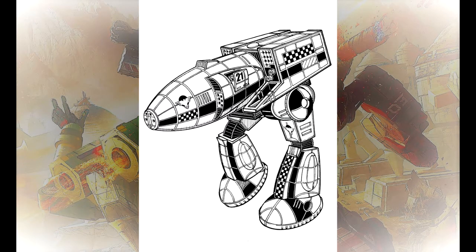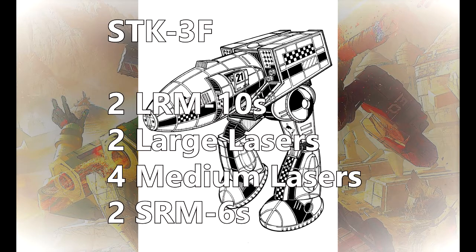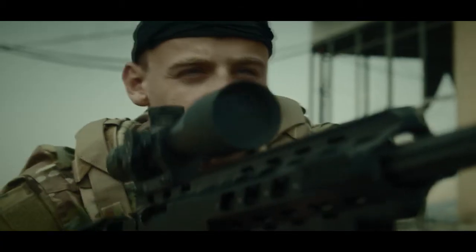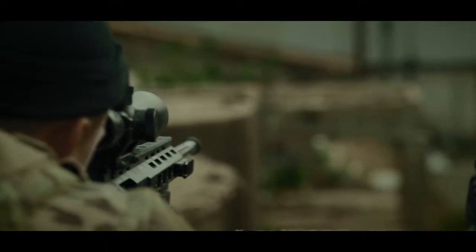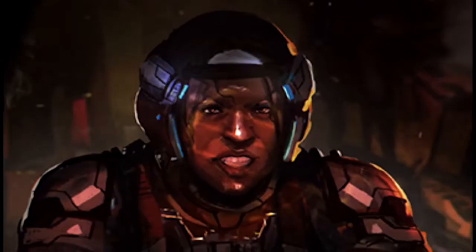The standard variant of the Stalker is armed with 2 LRM-10s, 2 large lasers, 4 medium lasers, and 2 SRM-6s. The idea was to give the lumbering behemoth more damage potential as it closed with its foes, which is all well and good so long as said foe can't move any faster than one of the slowest mechs ever built. Because of this, Stalker pilots were known to be ambush predators, lying in wait in a concealed position before jumping out and promptly kicking the enemy's ass, usually with a jubilant cry of "Surprise, motherfucker!"